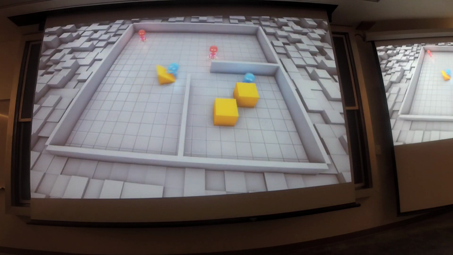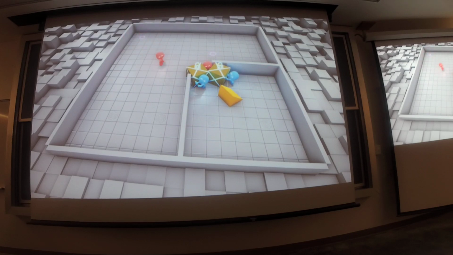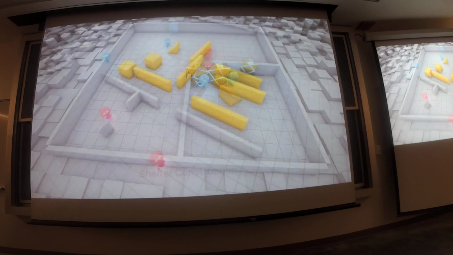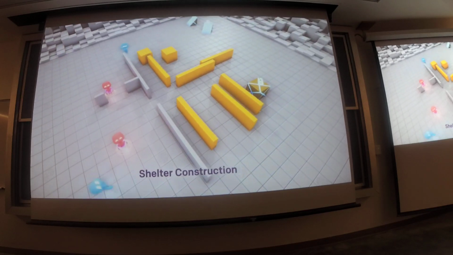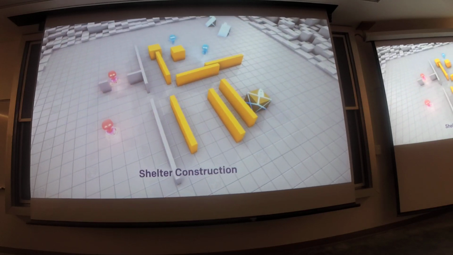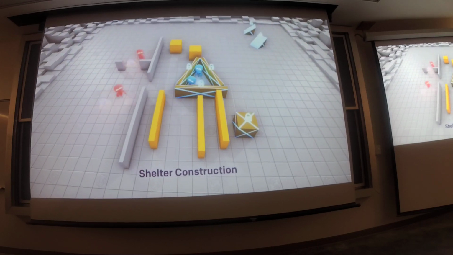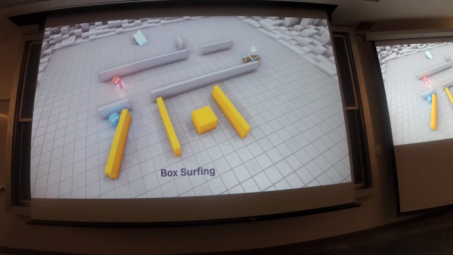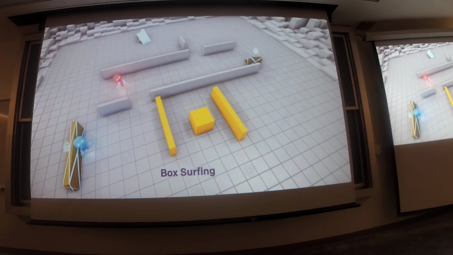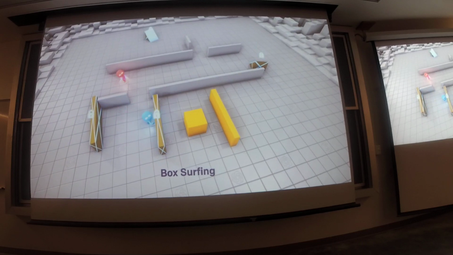Note that we did not explicitly incentivize any of these behaviors. As each team learns a new skill, it implicitly changes the challenges the other team faces, creating a new pressure to adapt. We've also put these agents into a more open-ended environment, randomizing the objects, team sizes, and walls. In this world, they learn to construct their own shelter from scratch, requiring that they arrange multiple objects into precise structures. To prevent Seekers from using the ramps, the hiders move them to the edge of the play area and lock them in place. We originally believed this would be the final strategy that the agents learn.